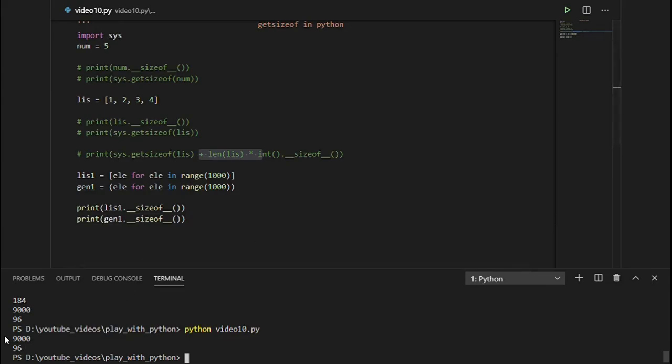Just see the difference. This list is taking 9000 bytes, but this generator object is taking 96 bytes. Almost 1000 times more. The reason is that this list allocates memory for all the elements of its sequence.